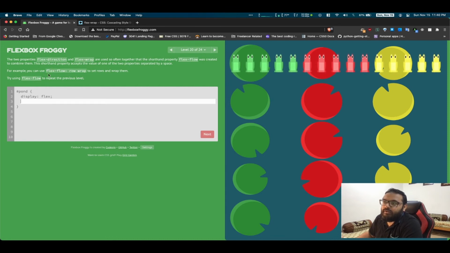This is basically a combination of flex-direction and flex-wrap. For example, flex-flow: row wrap to set rows and wrap them. The first value determines whether the flex items in the container are in rows or in columns, and wrap means you wrap them.